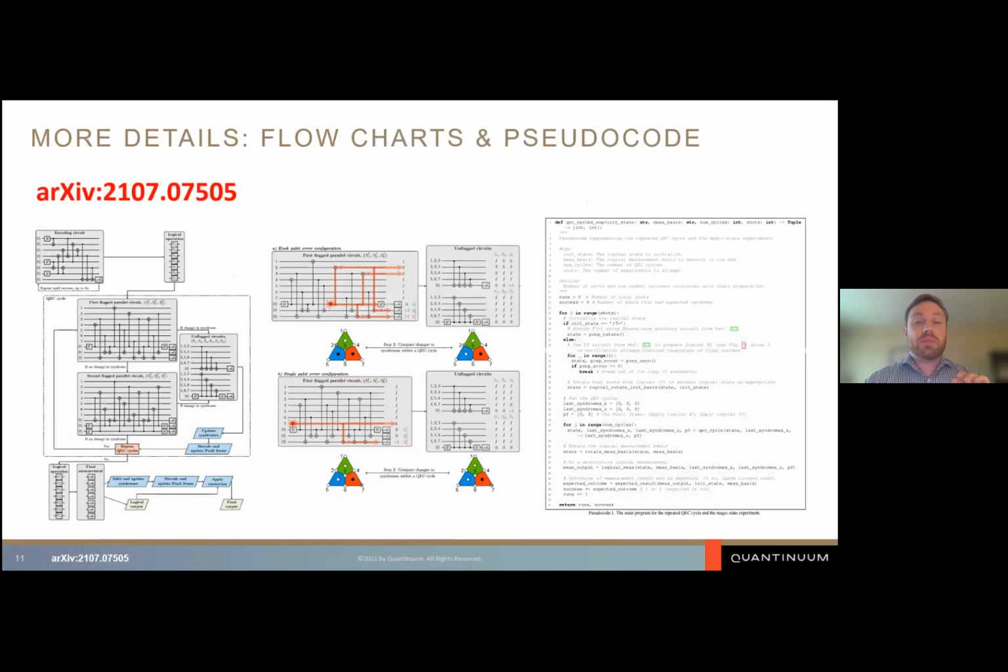So that was going through it pretty fast, how these hook errors work, and you could read Reichardt's original paper, as well as, if you want, our paper, because it has a lot of flow diagrams and explanations and also pseudocode for you to look at to actually see all the details of what we implemented. So please check that out. It should hopefully be an easy read. It was meant to be not really dense, but actually sort of a cookbook of how to do this.